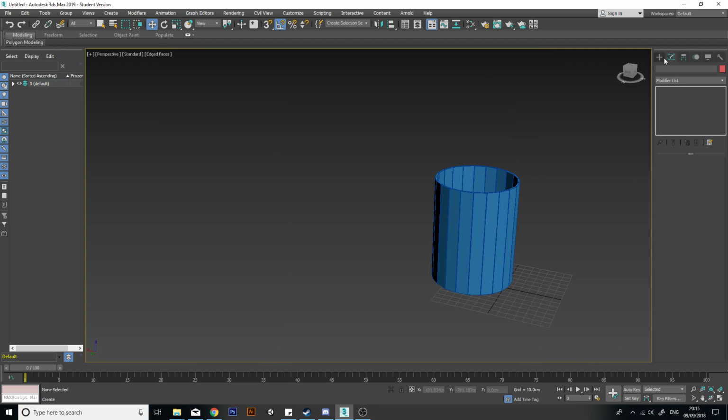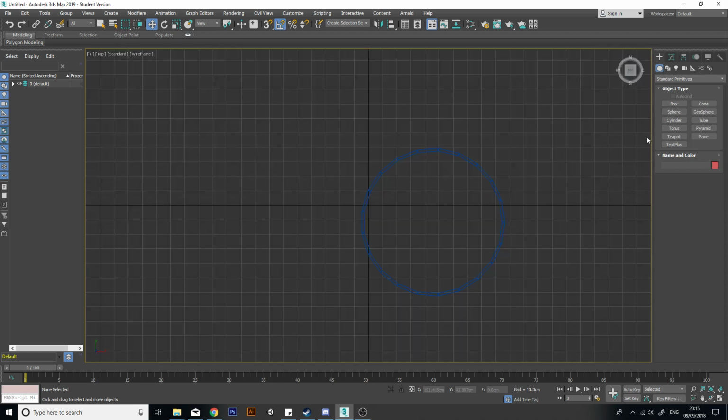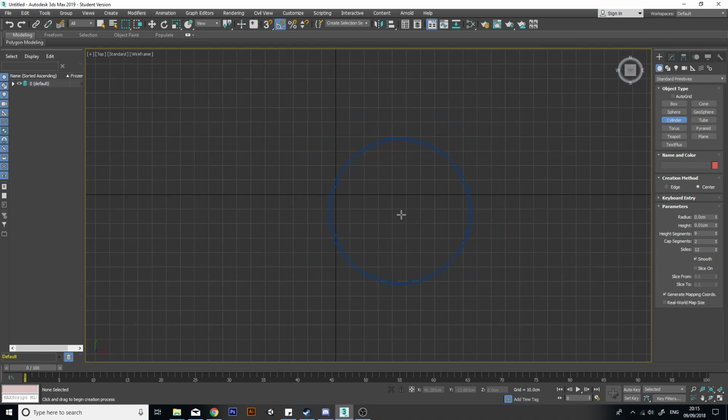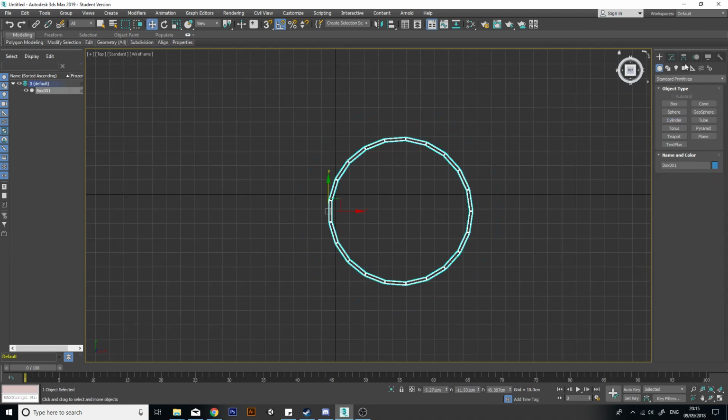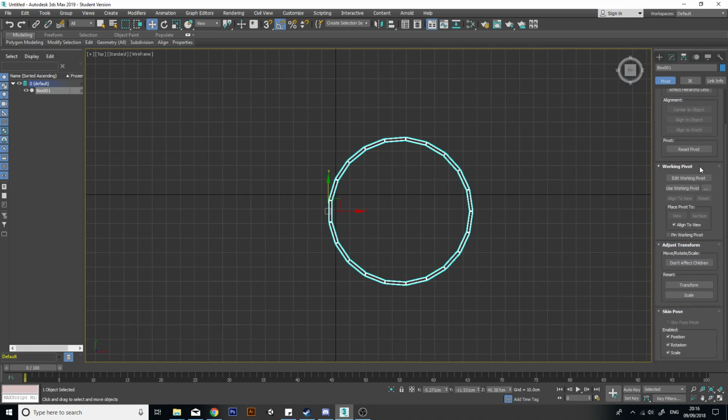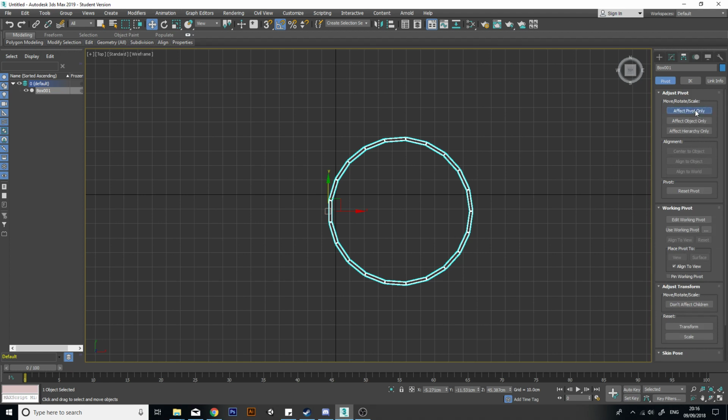Now what we can do is create a cylinder. First of all, let's center this. What we can do is go to this, which is hierarchy, and here you can affect things like where the pivot point is on the model. So we'll affect pivot point only and center to object.